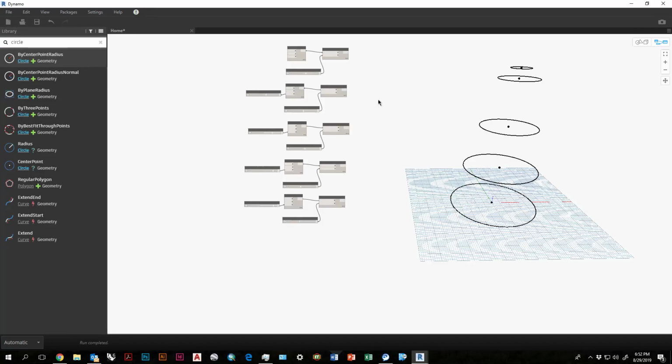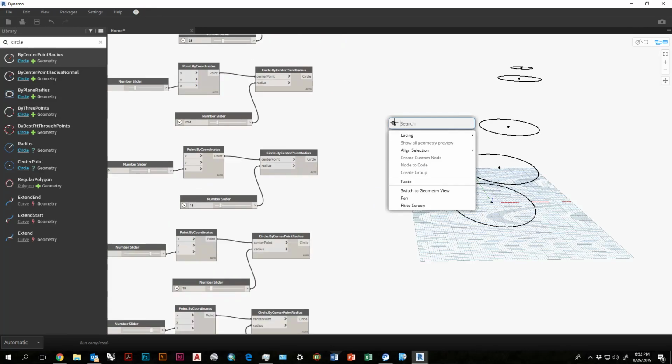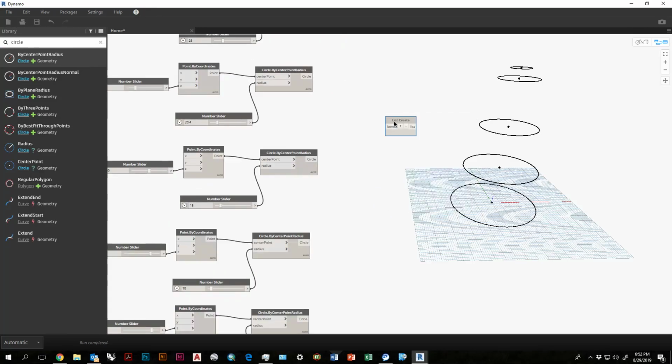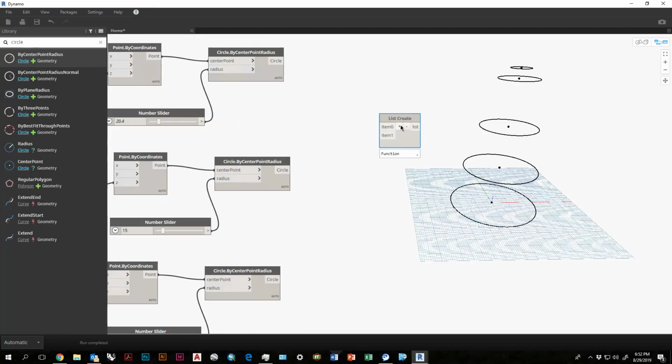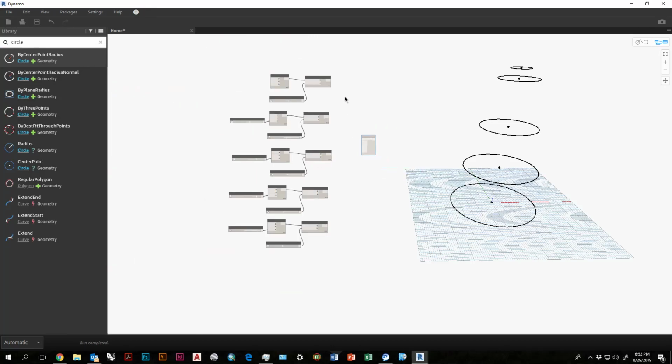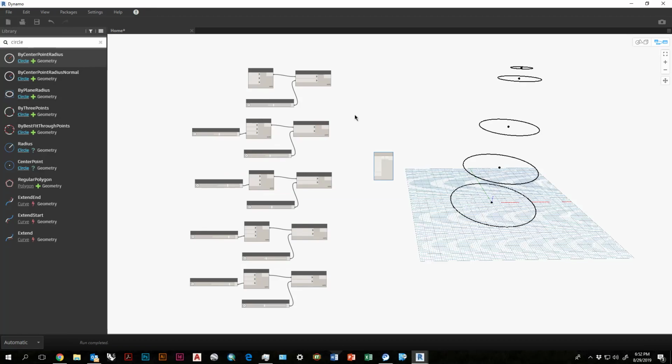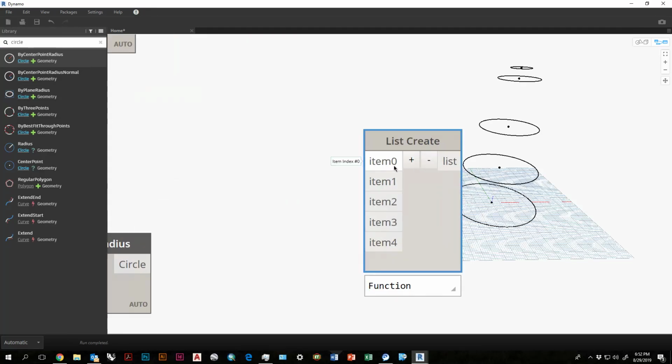Okay, so now what I'm going to do is collapse those into a single list. So list create. I need 1, 2, 3, 4, 5 items. Again, if you're familiar with Grasshopper or coding in general, you know that computers always start counting at 0. So 0 is the first number. So it goes 0, 1, 2, 3, 4.